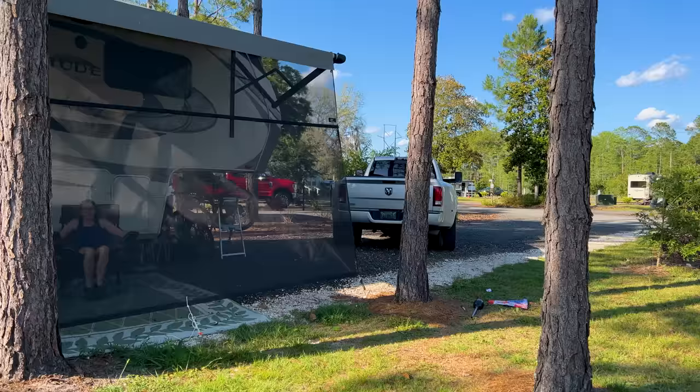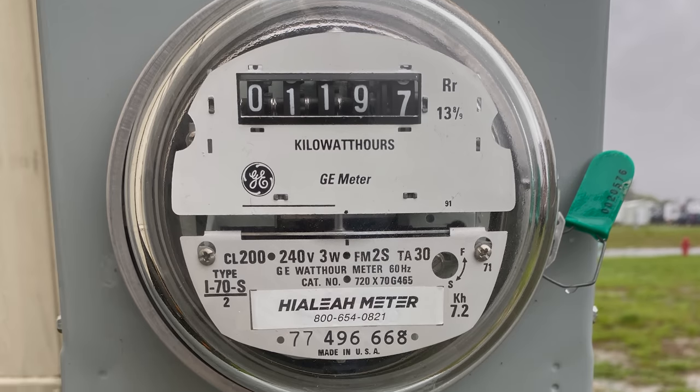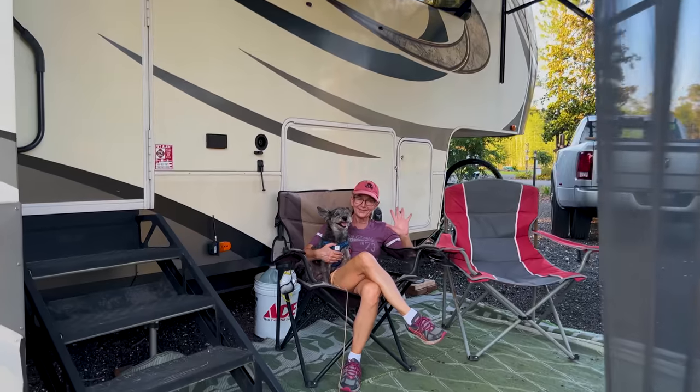We're going to go into the five reasons why we bought the Easy Zip Blocker by Carefree of Colorado. Number one is shade. The awning gives you some shade, but when the sun comes down, this blocks more of it — so not only are you cooler under here, but it cools off the RV so you're not using as much AC. You'd be surprised how much it reduces heat, especially with a strong Florida sun. Number two, the Easy Blocker gives you a little bit of privacy. When the next RV is just a couple of feet away, the darkness helps define our patio space from our neighbors.